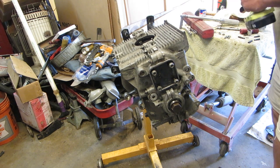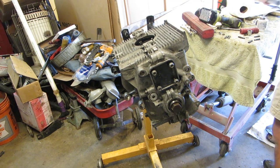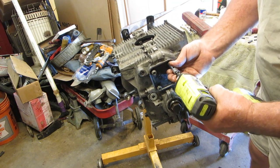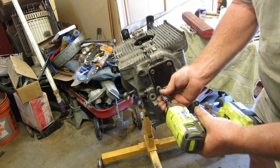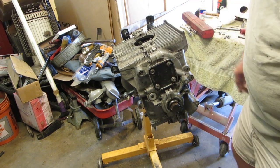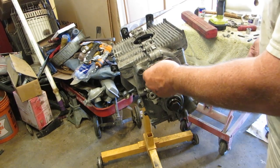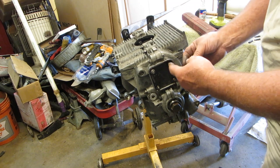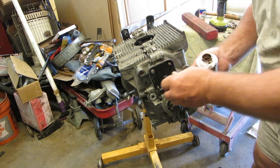Let's see here. That one's wrong because it went in all the way, so we're going to have to take that back out because it went in too far. The reason why it pulled the stud or chased the stud in farther is because when I tried to tighten it up, it pulled the thread inside there when it didn't have enough purchase. So I ended up having to run a tap into that bolt to fix it.